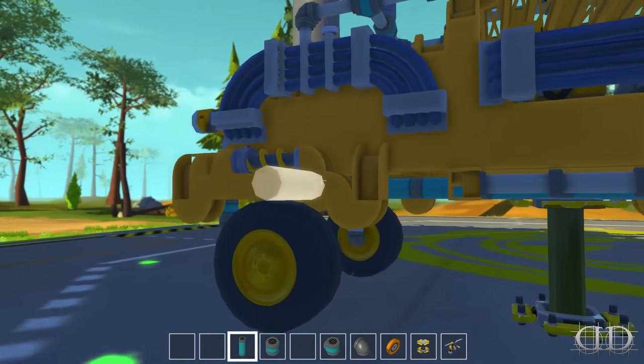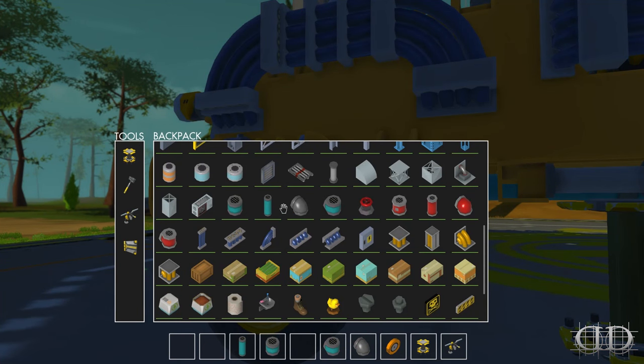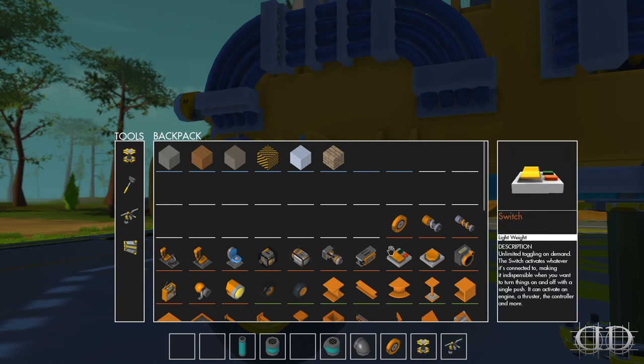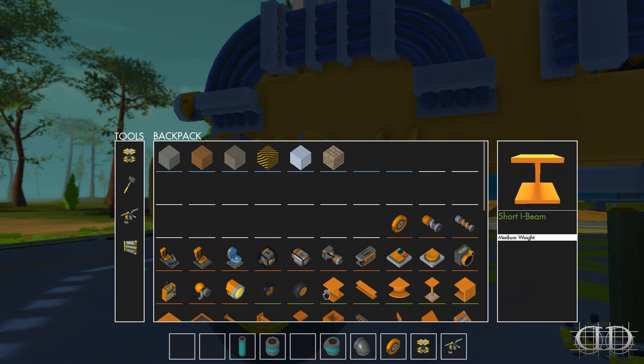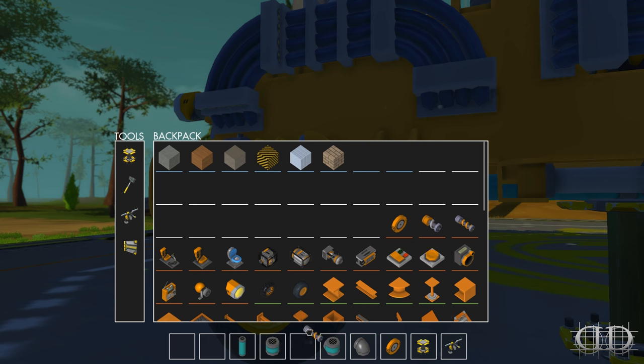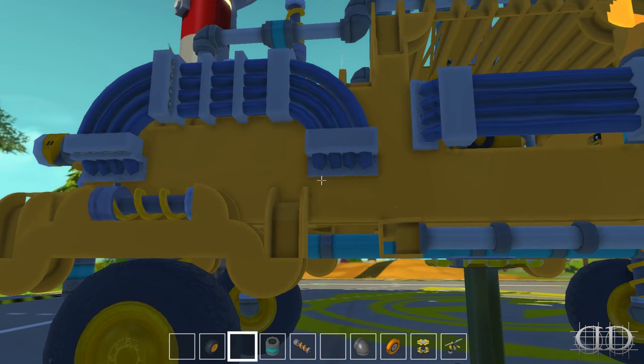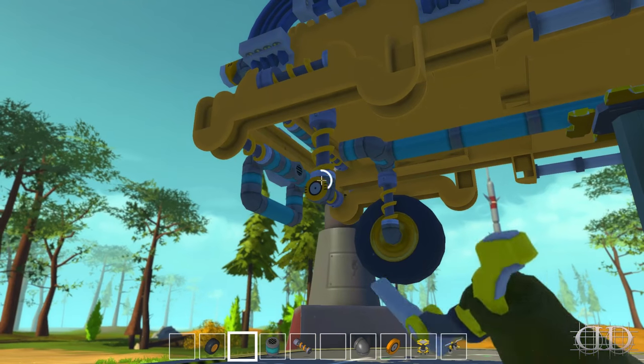Now, what were we doing? Oh, yes. Okay, so now we need to make this turnable. Turnable? No, so it turns. Okay, so we got the bearings, we got this. We need some suspension, and we need some wheels to make everything all pretty. Oh, so pretty. And we need another pipe. Gosh dang it. Alright, so let's go move this up.